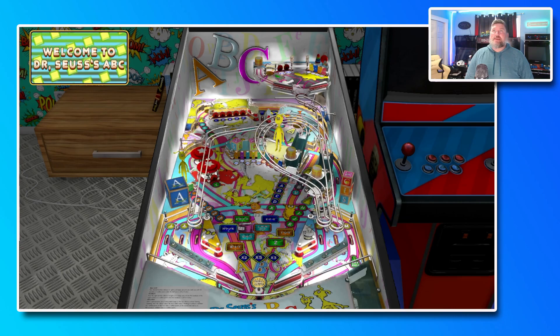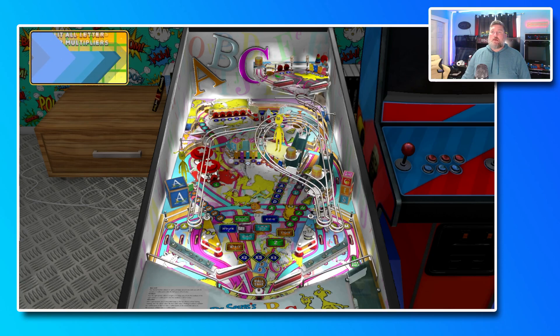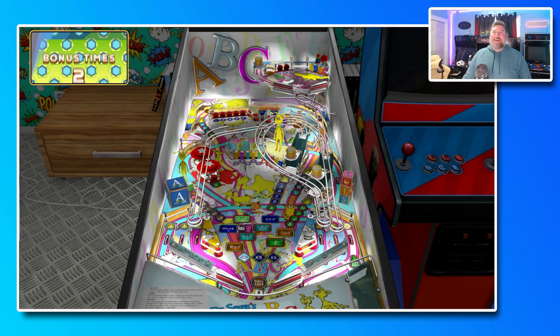The best thing is to show you some actual gameplay so you can decide for yourself. Here we go — Dr. Seuss's ABC on the Legends Core Max, playing in arcade mode, which is the widescreen mode. You can also set it to play like a real pinball table. I played this on my Legends Pinball earlier but wanted to capture it cleaner using the Legends Core Max, playing with the pinball buttons on the Legends Gamer Pro. Dr. Seuss ABC is a fairly easy scoring table from my experience on the ALP.